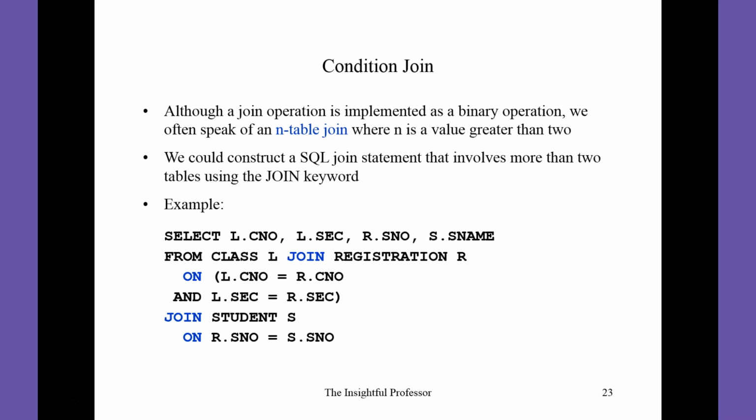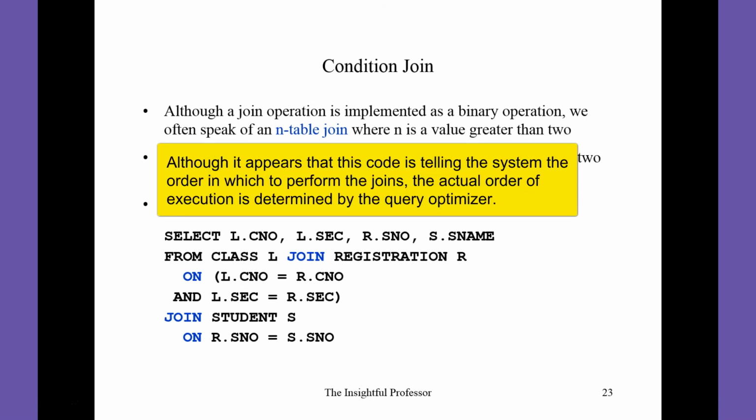on clause. The new table that I introduce here, student, must be related in some way to either of the previous tables, the class table or the registration table. Although I'm listing the table join operations apparently in a specific order, the decision as to which joins are performed first is still left to the optimizer, because SQL is a non-procedural language. So it may very well be the case that the optimizer chooses to join student and registration first, and then join class to that intermediate result.